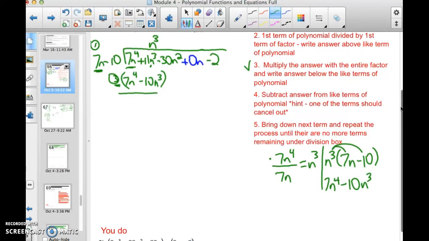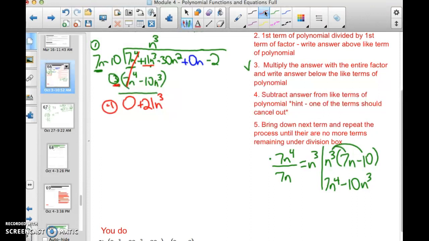I'm going to do 7n to the fourth minus, and I'm going to put that minus in red, 7n to the fourth, and they cancel out. It becomes 0, all right? And this is the final piece of step 4. And then I go to the next term, 11n cubed minus a negative 10n cubed. That minus and that negative interact with each other and it turns positive. So that makes me get a positive 21n cubed. All right. That is the end of step 4.